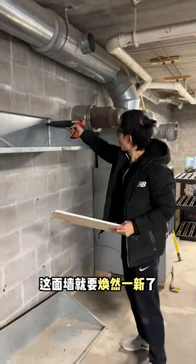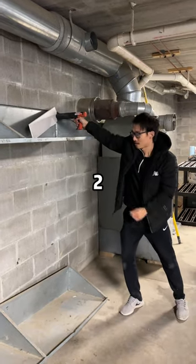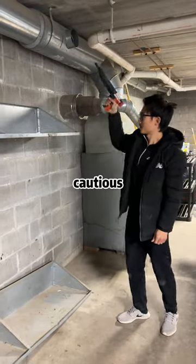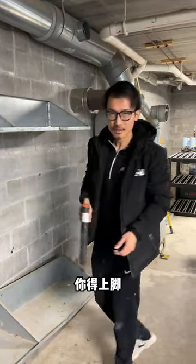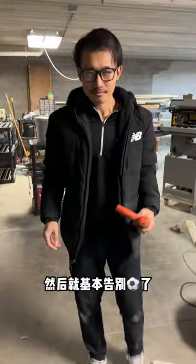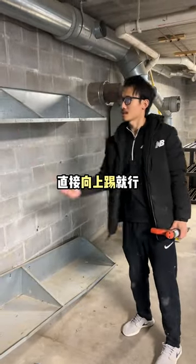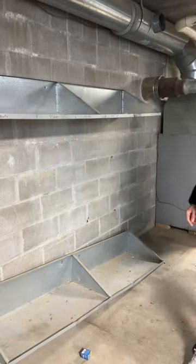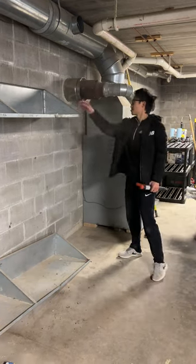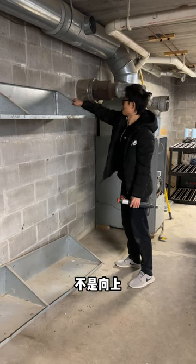Man, this wall's gonna look so clean afterwards. 3, 2, 1. Wait. You gotta use your foot. Let me see that kick. Hiya! Chinese high kick. You might not be able to play soccer though at the end of this week if you do it that way. I think I don't need to press it down. I'll just kick this way. Don't break your toe. It's not coming up. You gotta go down with it, not up.